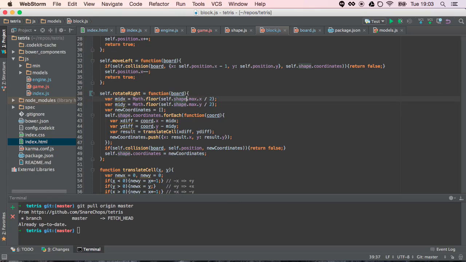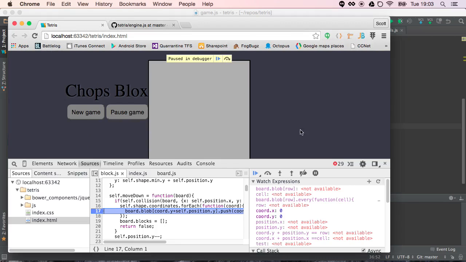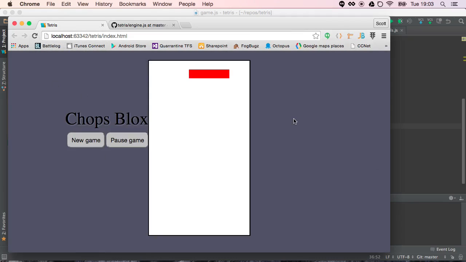So I'm referencing something that doesn't actually get passed in, which obviously isn't going to work. So we're going to go back to our controls, and we're now going to pass board in. Self.board. Awesome. So now I believe if we refresh the page, hit new game, I can now rotate. Awesome.